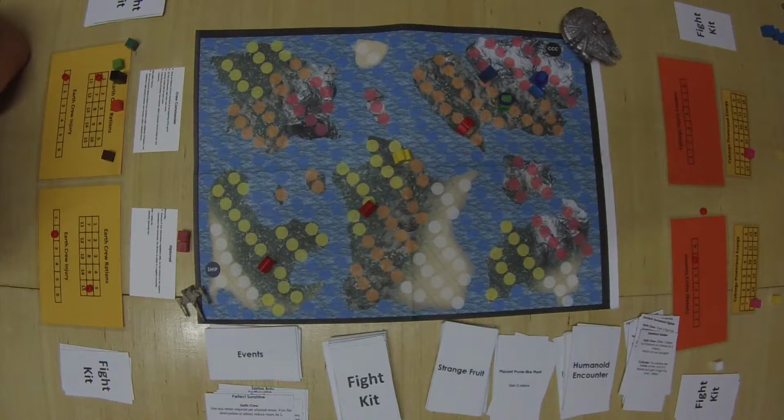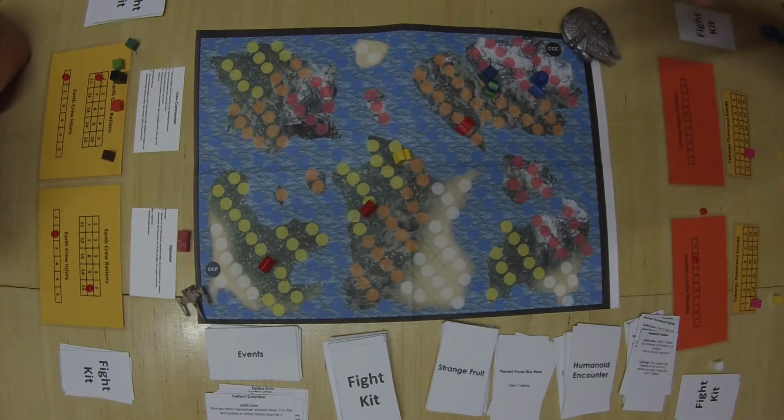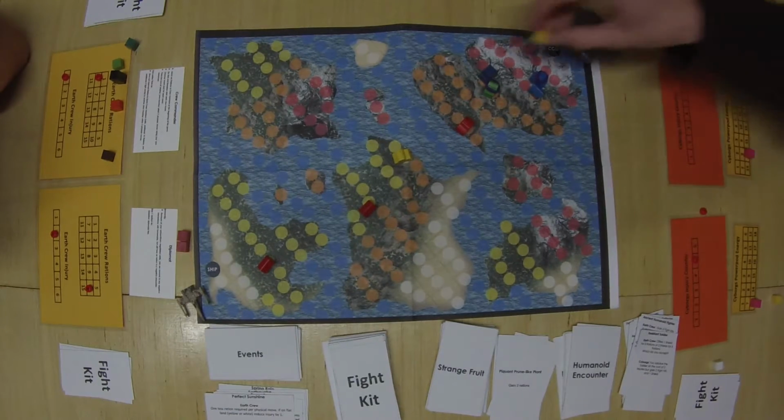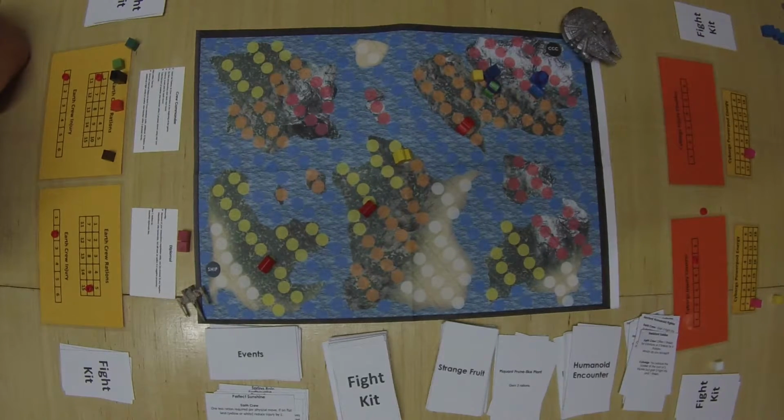Hmm. It still says take entire turn, but you know what? We have 3 actions now. So I'm going to say I'm establishing a shield on that portal. So you can't use it. And 1, 2, 3.